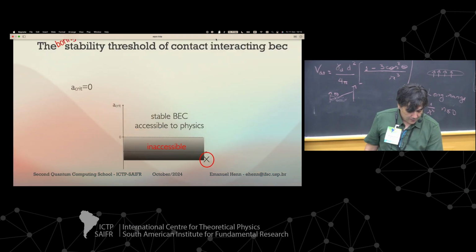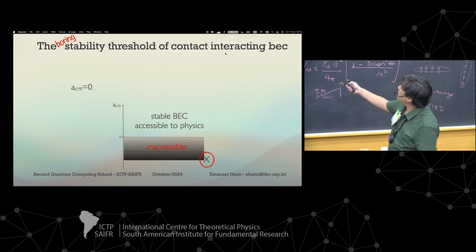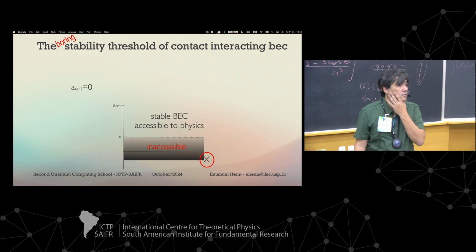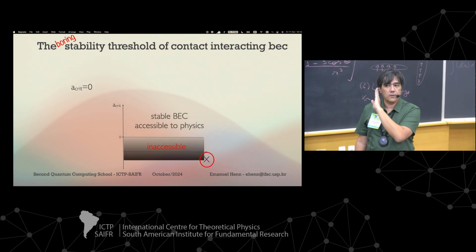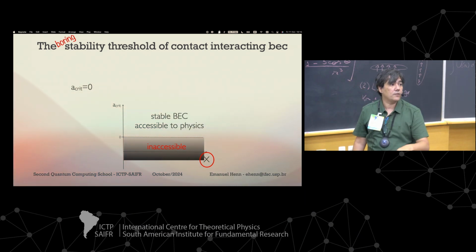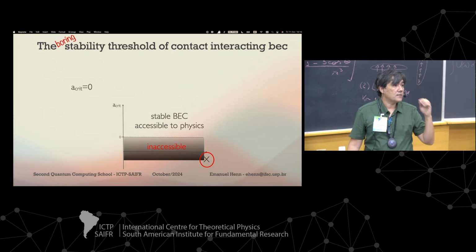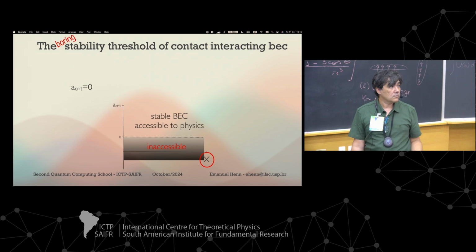So a non-dipolar BEC is very boring, actually, because, so this is the critical scattering length. It's stable for positive, it's unstable for negative scattering length. Interaction energy is so dominant in this system that as soon as you cross to an effective attractive interaction potential, the Gross-Pitaevskii equation has no solution. Okay.